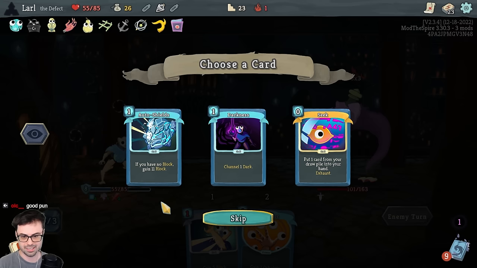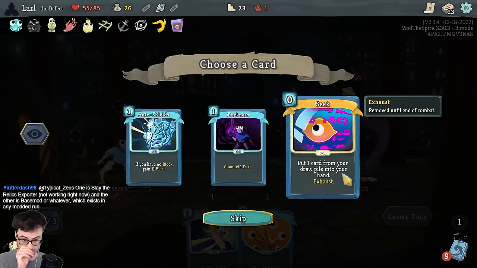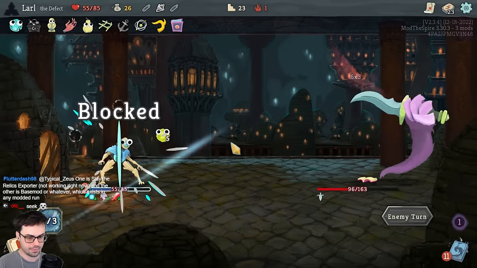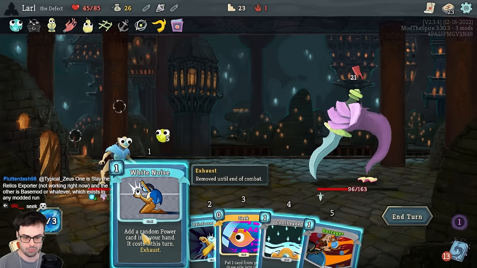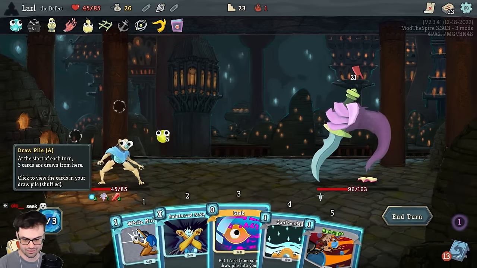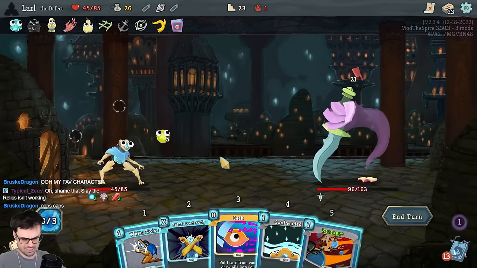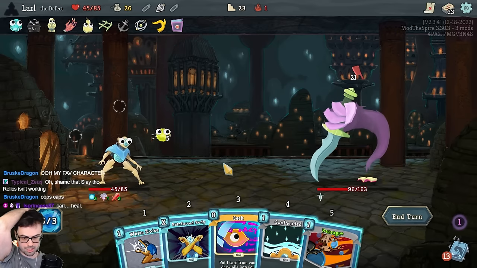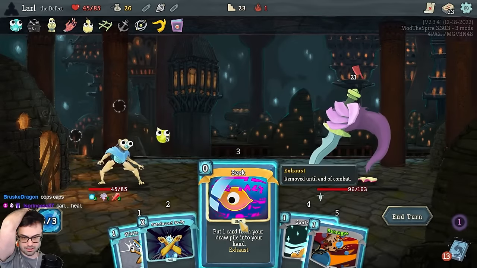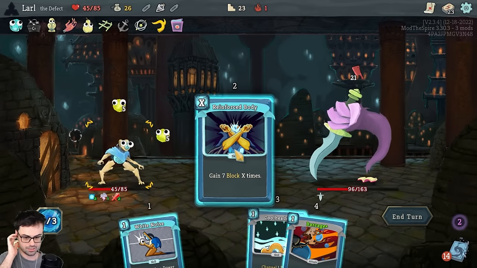If you have no block, gain 11 block. Oh, this is a constant skill. Put 1 card from your draw pile into your hand. Seek sounds good. Can't go wrong with that. All right. White noise. Our draw pile. What's in our draw pile? Scrape. More white noise. It's hitting us for 21 BTW. So I'm debating seeking for zap. Playing zap and then just preventing all this massive incoming damage.